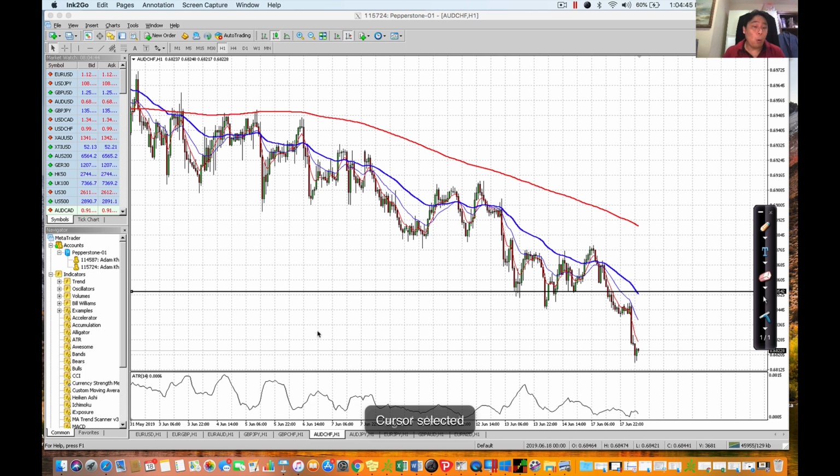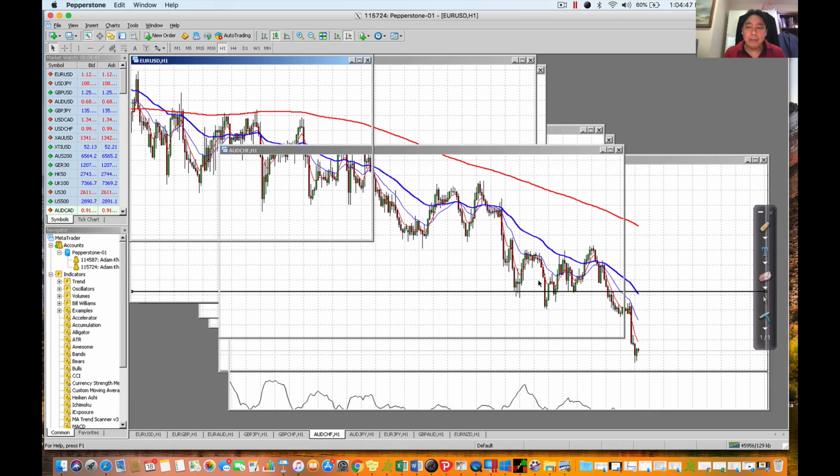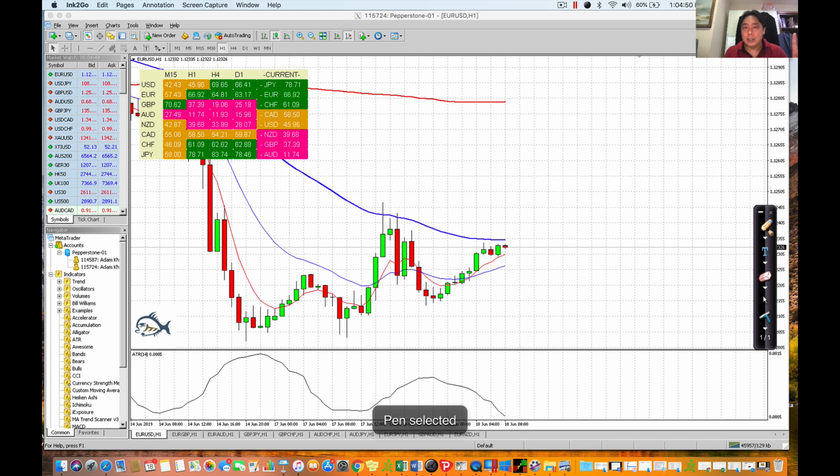Now, what you do not want to do is you do not ever want to trade two currencies that are strong or weak at the same time. For example, it'd be really stupid to trade the Euro yen. Now, why wouldn't you want to trade the Euro yen? Because Euro is green and franc is green. They are both strong currencies, right? So whether you buy the Euro yen or you short the Euro yen, it's not going to go clearly in one direction because two strong currencies are fighting against each other, right?